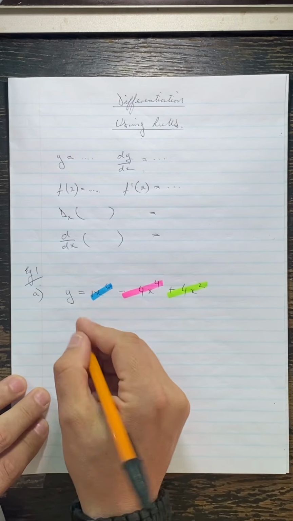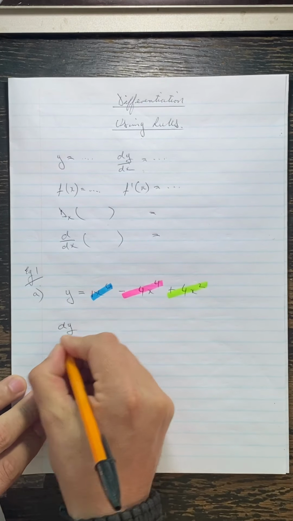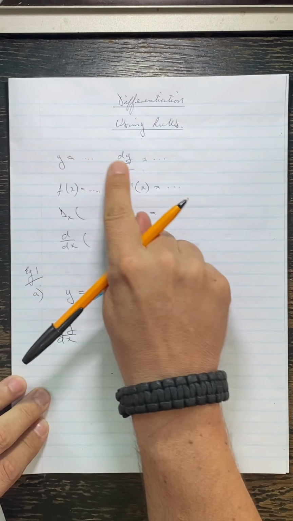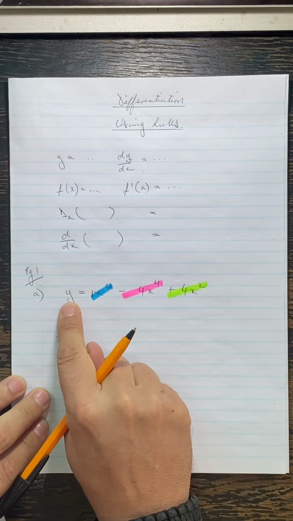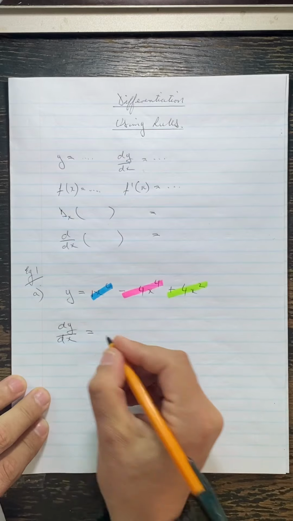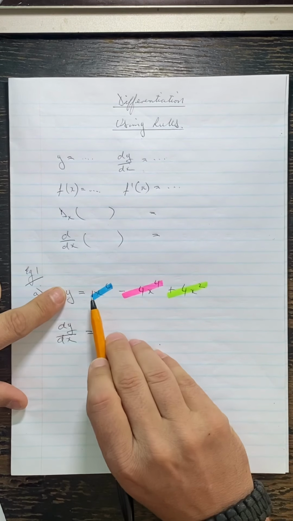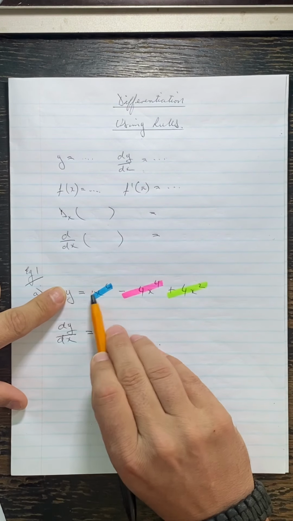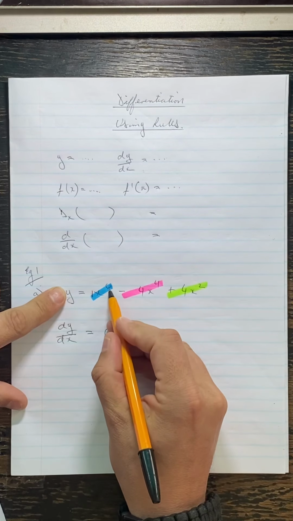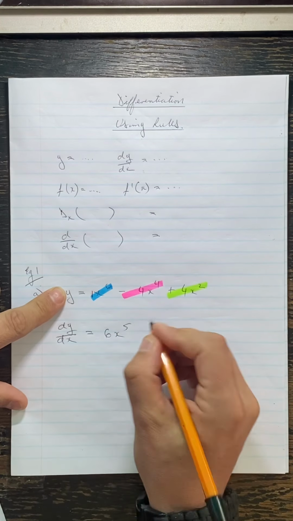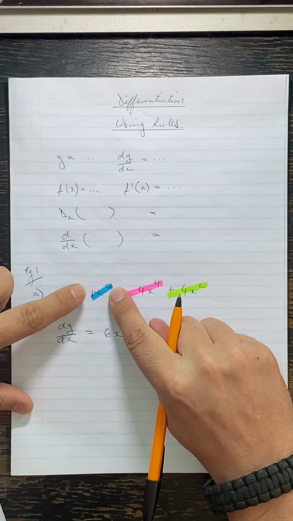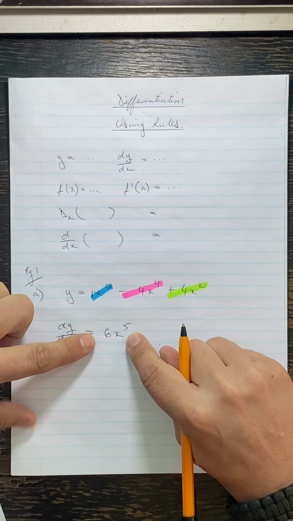So I'm ready to differentiate. We go dy/dx. Remember, if it's the function y, the derivative is dy/dx, saying we're differentiating y with respect to x. I take the exponent and multiply it with the front: 6 times 1 gives me 6x, and I decrease that power by 1. That is the derivative of this term. You can even test it: if you find the derivative of this using first principles, you will get this.